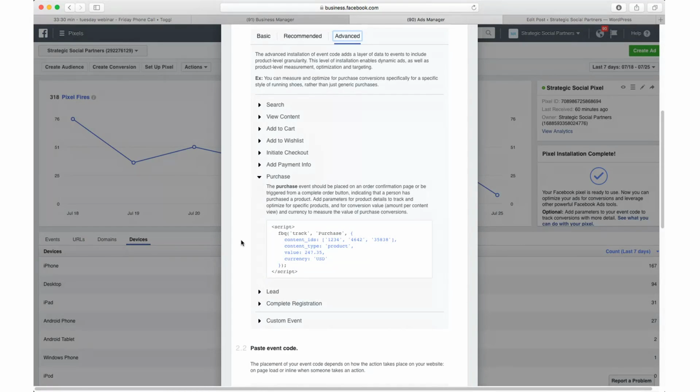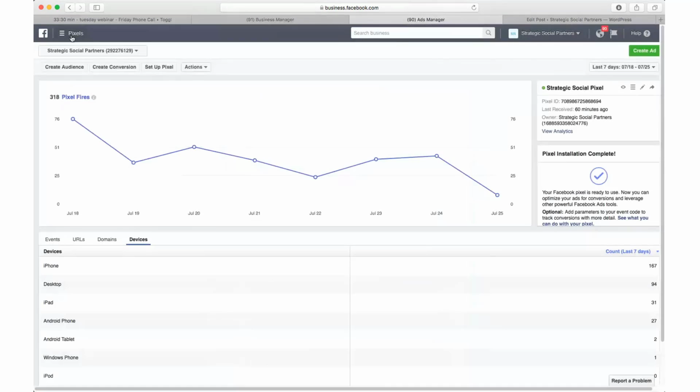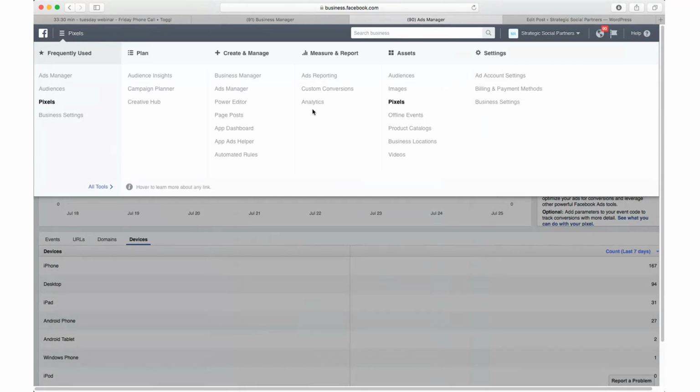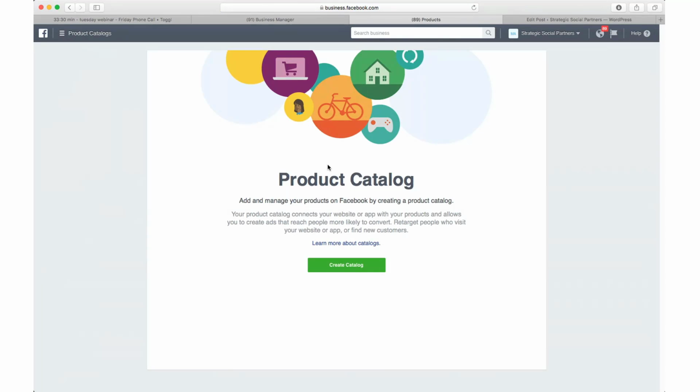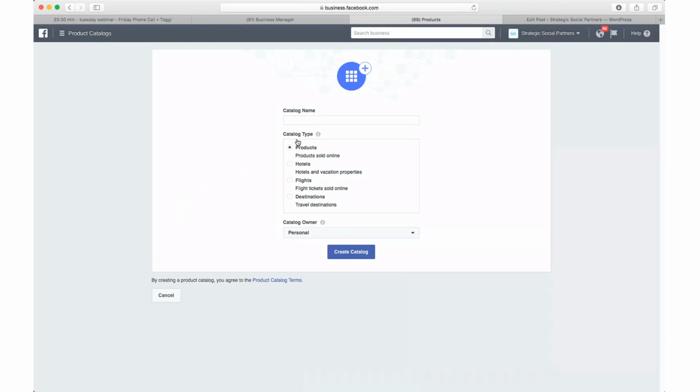So Mitch, let's show them really quick how to do that. If you close this window out, you'll see on the far right-hand side where it says product catalog. You can update or create a product catalog, which becomes an asset to you when you're running Facebook ads. And again, we haven't done this very much because we haven't dealt with a lot of companies that have multiple products across platforms. But if you go in and just hit that, Mitch, create a catalog. My understanding is you can actually just upload a catalog directly, let's just say I have a test product. You can pull it directly from a website.